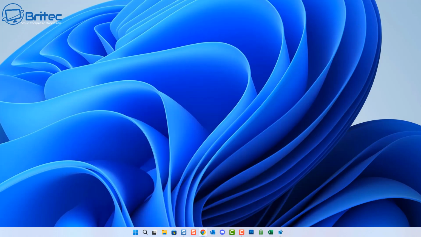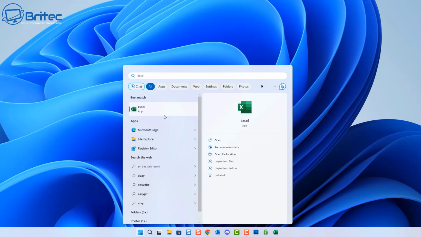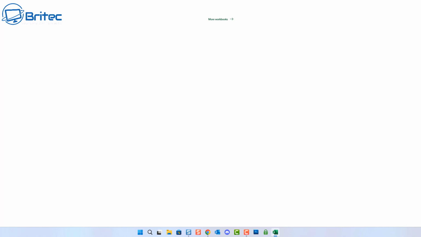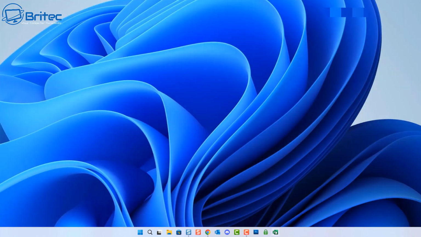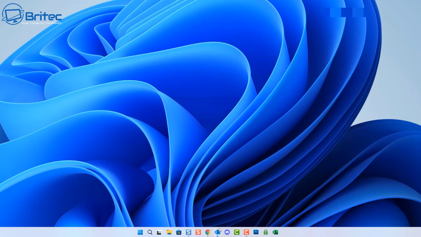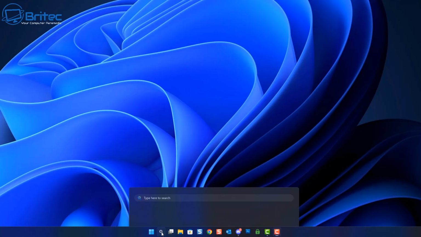So once you've got that check marked in there, what you can do next is go to the actual application, and we're going to go Excel, and we'll run this as administrator here. Doesn't matter if it's Excel, Outlook, Word, or any of those applications. You should see the license agreement now. Accept it, and then we can close this off. And now what we can do is open it up again. And I actually thought this worked, and then all of a sudden it popped up again. Let me just show you here. It didn't pop up straight away, but when I rebooted the PC, it started to happen again.